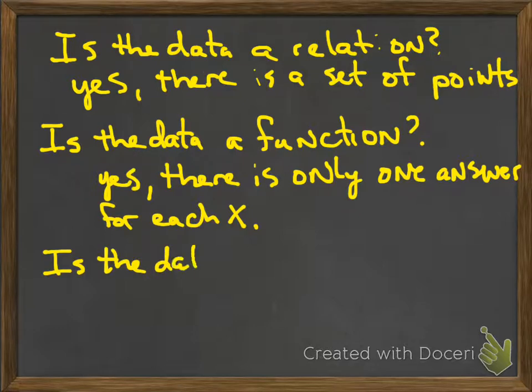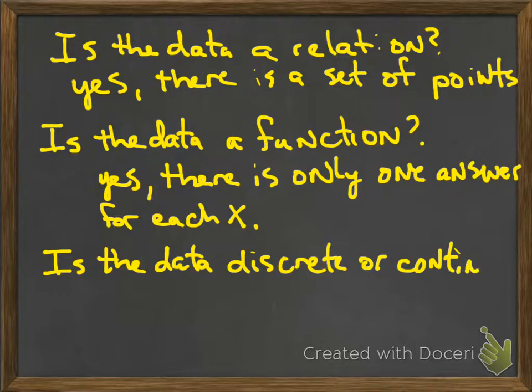And then the next question I want to look at, is the data set discrete or continuous? So this is one of those where you really have to analyze it. Should I be connecting those dots in my graph, or should I leave them just as points? And the answer here is, can you bowl half a game? No. So since you can't bowl half a game, you're going to get charged for a full game every time. So it wouldn't make sense to connect the points, because if you connect the points, you're counting everything between 0 and 1, 1 and 2 in games. So in a sense, you could get charged for half a game bowled, or a fourth of a game bowled. And that doesn't happen. You get charged for 1, 2, 3, 4, 5 games, whatever. So this is discrete data, because it doesn't make sense to connect the lines. Because you can't bowl half a game.